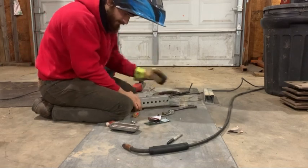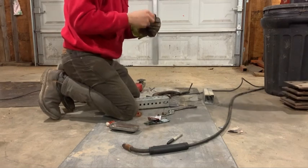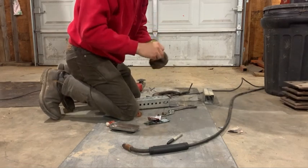Turned out pretty nice. All right, let's cut this bolt head off.